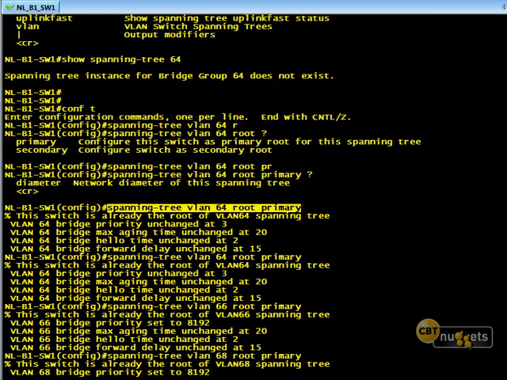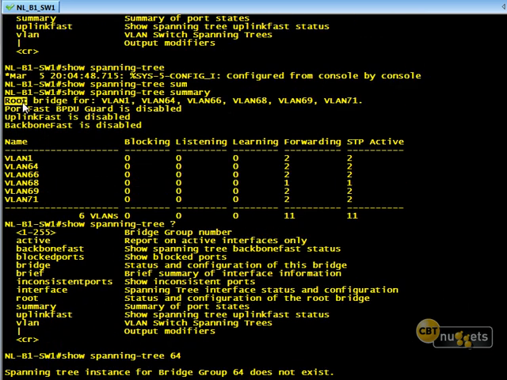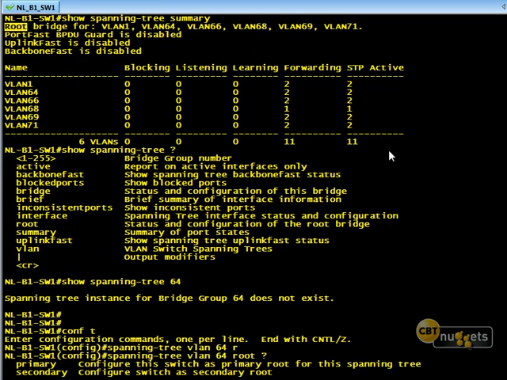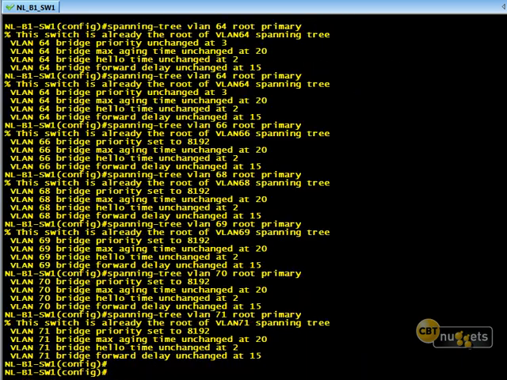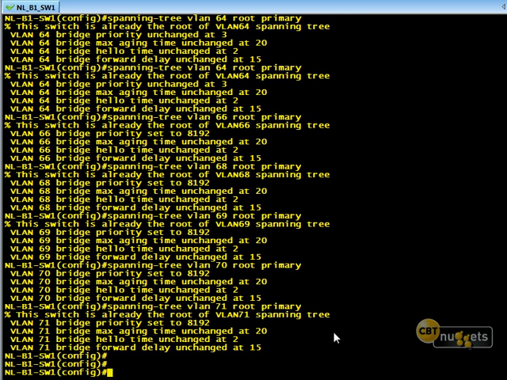Now, you saw when I did the verification command before, it said, hey, I am the root bridge for all of those. But if you're in an exam environment or the real world, you never want to trust that, because it probably just happened to be that this guy had the lowest MAC address of all the switches out there, so it became the root bridge. But nothing says that someone else isn't going to plug in another switch with a lower priority or lower MAC address in the future and preempt and take over that root bridge function. So I've manually set spanning tree for all of the different VLANs to that priority.